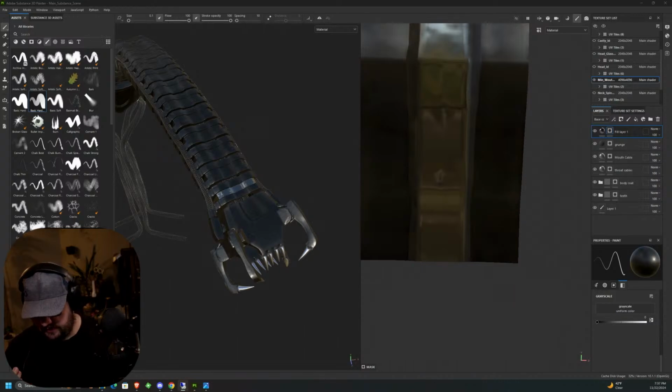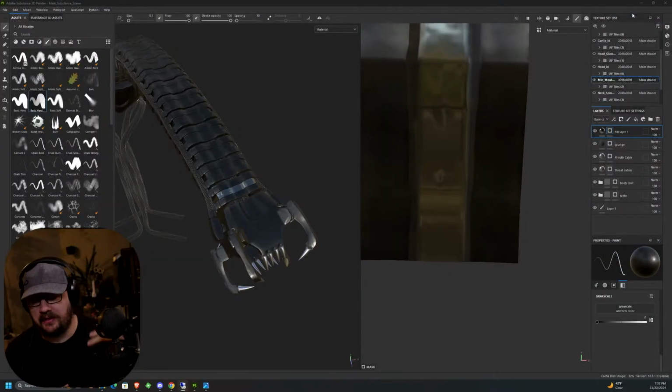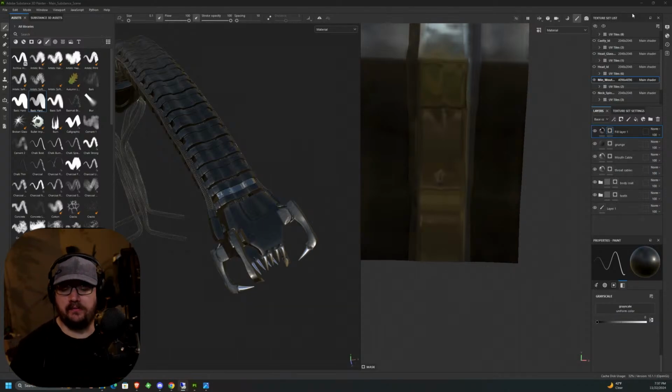For this one, the alien itself is like 18 UDIM tiles now. I tried to get it to 22, but it was actually crashing Substance Painter, so I've hit my hard limit on what I can do, which is unfortunate. But that is a really good way to go through and set that up. If you can't do the UDIM tiles themselves, you're going to want to break your objects up into as many groups as possible and then do separate UV sets. That way you can build your textures out. But again, that comes with its own issues.